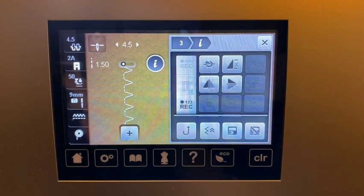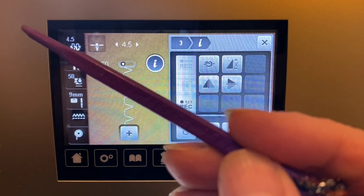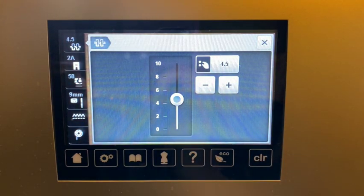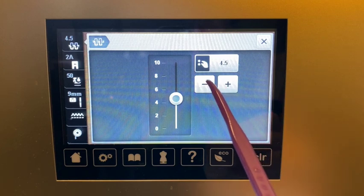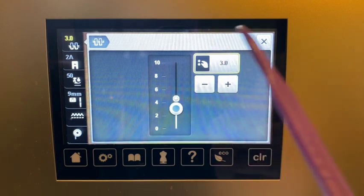You can use a different foot for it though. All right, so going on, and then you would want to loosen the tension even more. So here's the tension. Like I said before, I do have it a lot looser, a lot lighter. That is to say, it goes right down, I think, to 3. Yep, there it is, to 3.